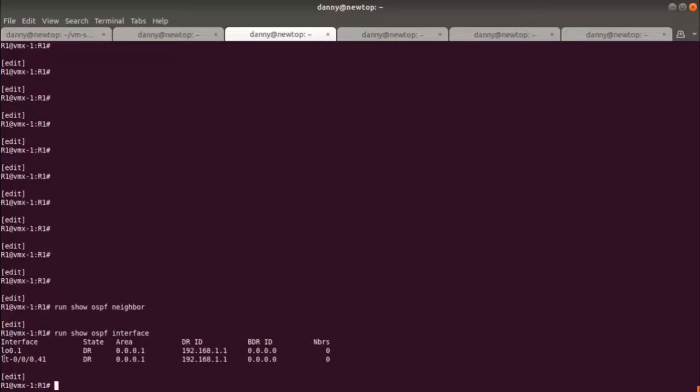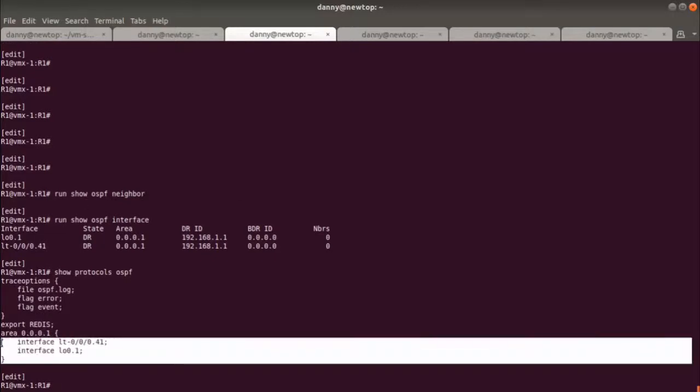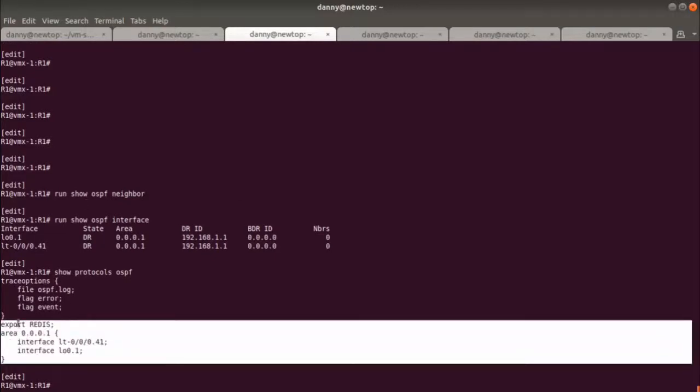It does look like OSPF is still configured on an interface. Let's just check our configuration. Yeah, we still have our OSPF configuration on there.